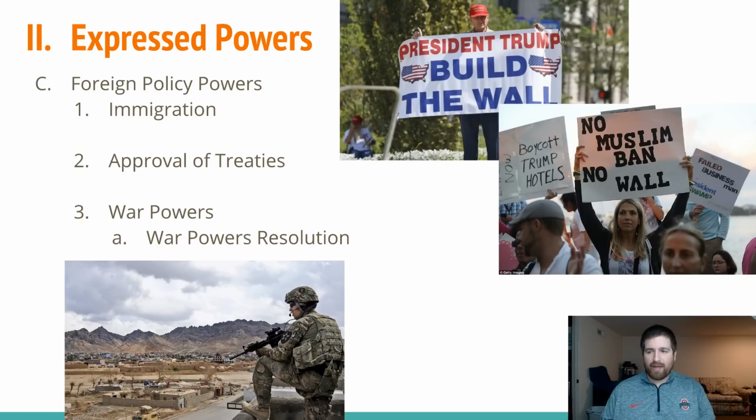The last express power worth mentioning is impeachment. And this basically is that Congress may call for a trial to determine if a federal official should be removed from office. This actually falls in line with an implied power that we're going to talk about here shortly, oversight and investigation. But in other words, Congress is in charge of removing federal officials in any of the three branches who have maybe misused their power, who are unfit for office.